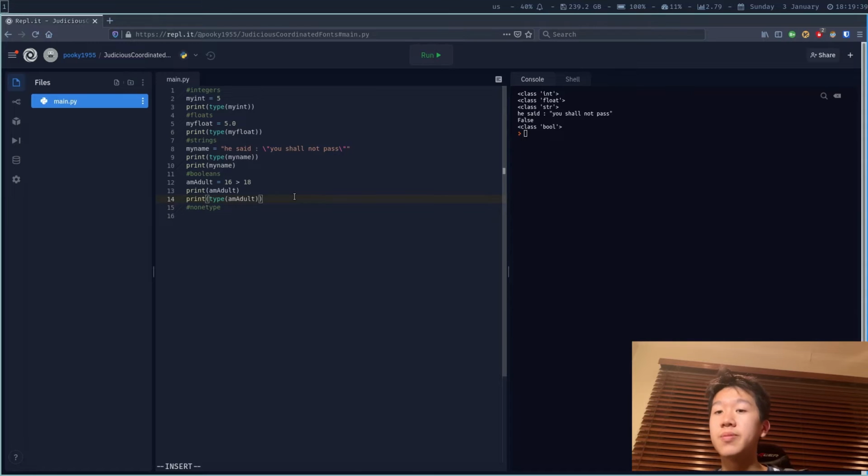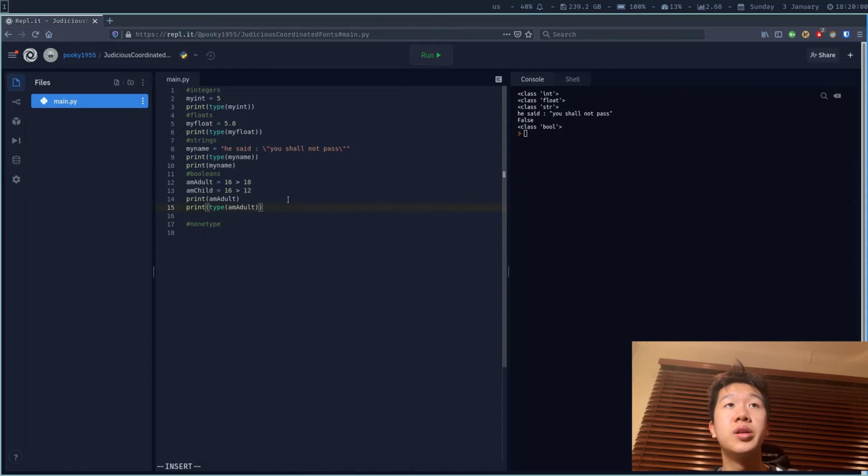I guess there are some fun stuff you can do with booleans. So for example, you can have adult is equal to 16 bigger than 18, and I can also say child is equal, let's say, to 16 bigger than 12.